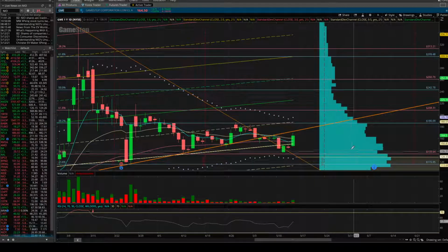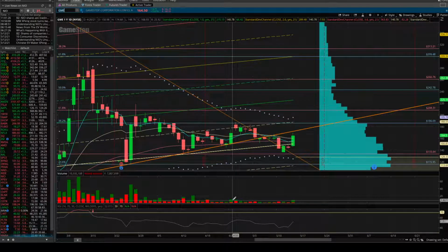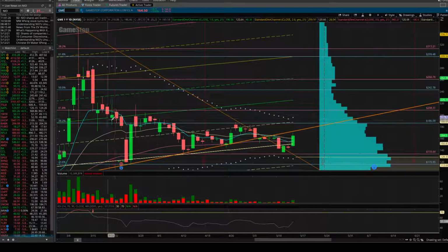We do have volume concentration around this 140, 130 level, and we do have this prior hammer candle to risk off of at 132. That's also corresponding with the 78.6 fib here. And inside day yesterday, GameStop gaps up, get a breakout play, right? So inside candle, push higher, and we push higher on quite a bit of volume, right? So 8.7 million shares, the most shares that have been traded in the last 3 weeks for GameStop. And you see we kind of got close to this trend line here. It's now acting as resistance, so we'll look to see if we can break through that again. And if we can break through that trend line, obviously the next target is going to be this 186 fib, which has been an area of interest in the past.